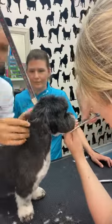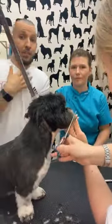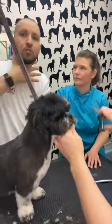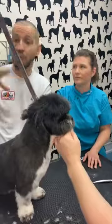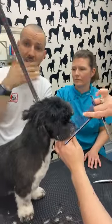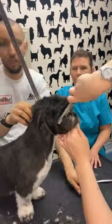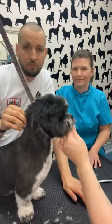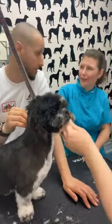There are some Shih Tzu, oh my God, when they have that really horrible face that you struggle with all the time, and they have that skin here. When you try to make the run, because of the skin, you can't. So sometimes just put the dog on the floor and done. Don't stress too much. The owner anyway likes to see the face, as long as they can see their dog's eyes. Exactly. So if you have a nice dog, you can work really nicely, like this one. Or if you have an ugly dog or ugly shape, don't stress too much.